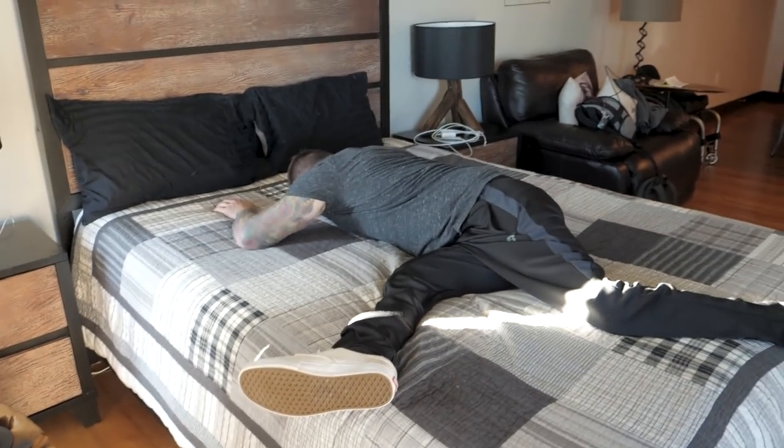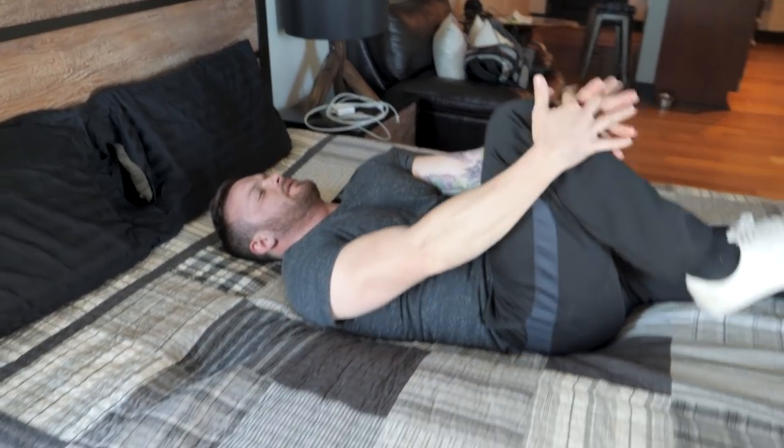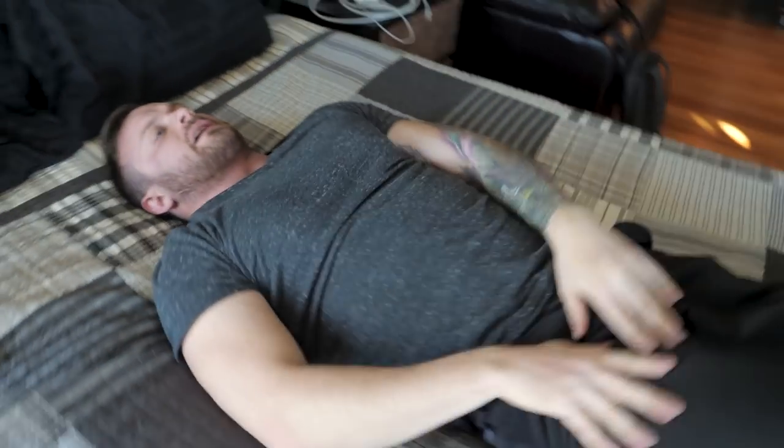All right, so this one I like to do, I like to put my leg out like this and just twist into it. The reason I like doing that is because it stretches out the side of the leg and puts a nice crank on the low back. When I first got hurt, I had family members help me with stretching. I'd lay on my back and they would help me bring my knees forward and back out again, and forward and back out again.